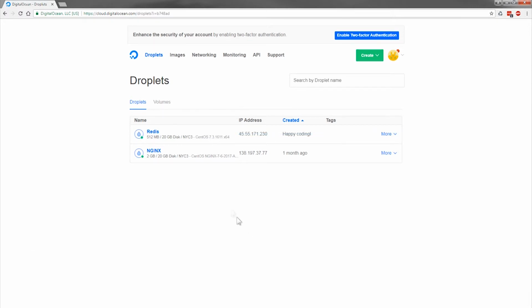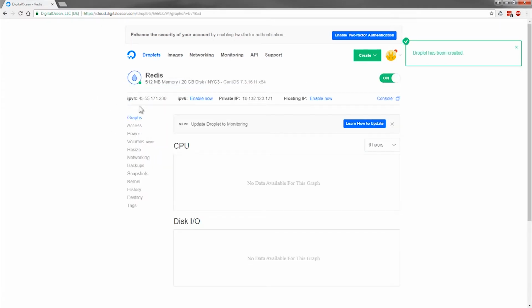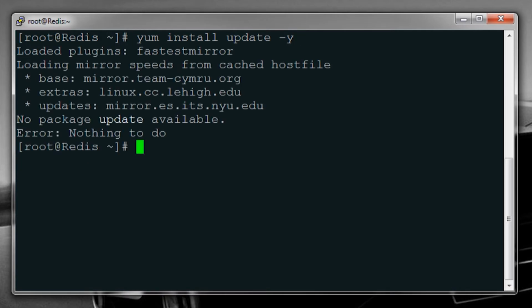Okay, now that the server is online, I'm going to grab the public IP address of it and open up PuTTY and connect to it. Going to run the update, and then we're going to update the EPEL.